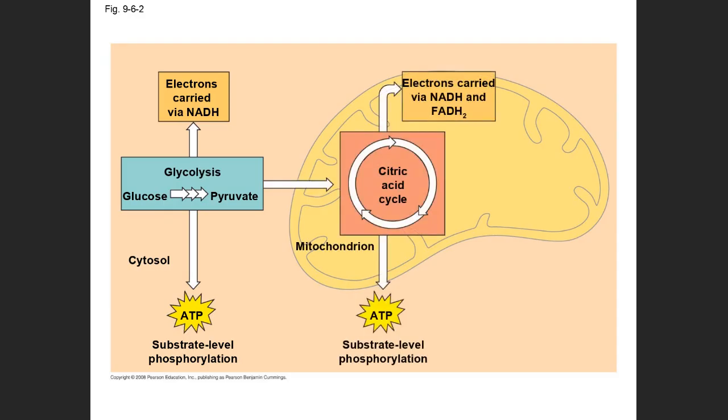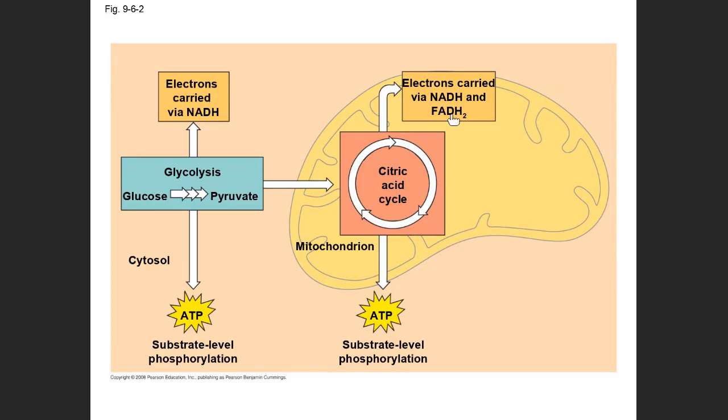In a eukaryotic cell, we now move into the mitochondrion to continue with the next 2 stages. In prokaryotes, they have no mitochondria. So there are some differences between prokaryotes and eukaryotes when it comes to making ATP. But in the eukaryotic cell, our Krebs cycle, the citric acid cycle, occurs inside the mitochondrion. As we'll see, a little bit more ATP gets made by substrate level phosphorylation. A lot of NADH gets made. And remember that NADHs are carrying electrons to the electron transport chain to make ATP.